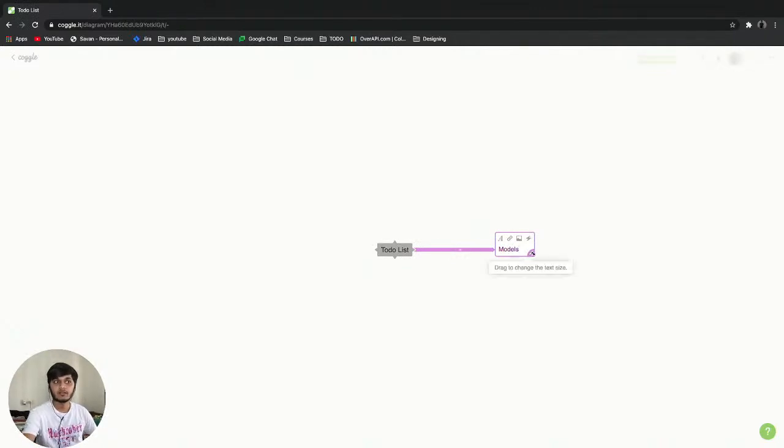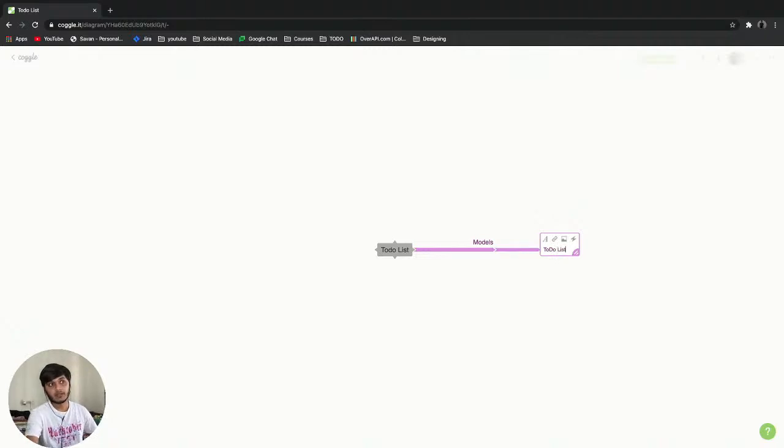Models is basically a schema, what data will be stored in your to-do list. We'll have only one model right now. We are not implementing user login, registration, or any features of that sort right now.